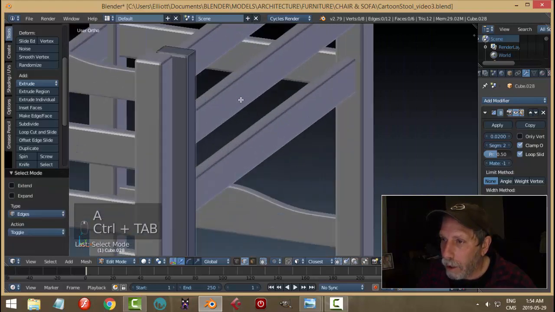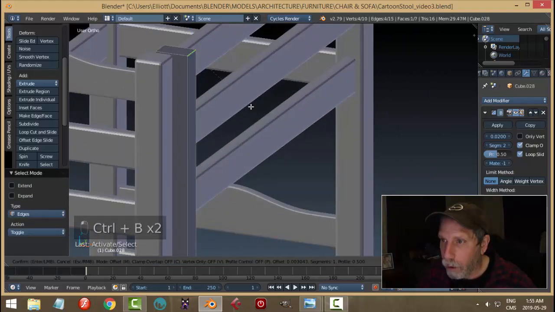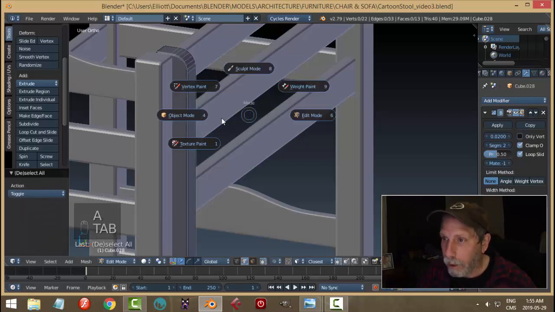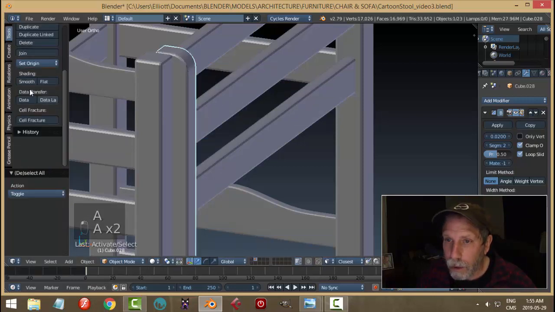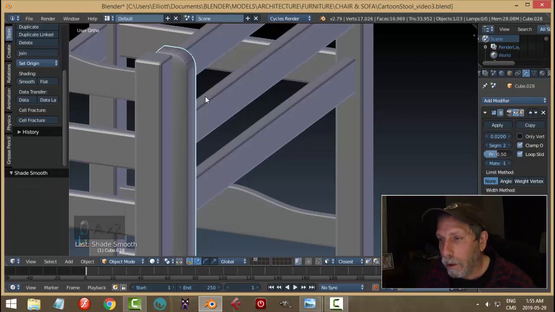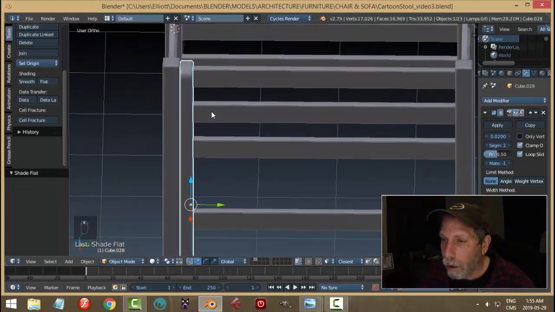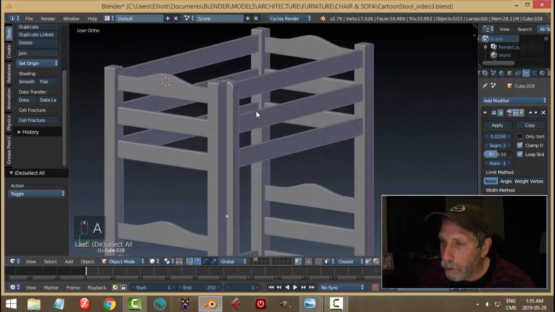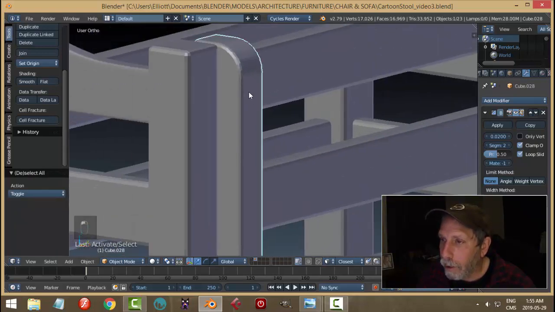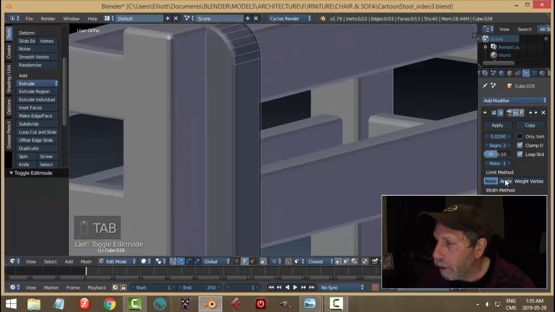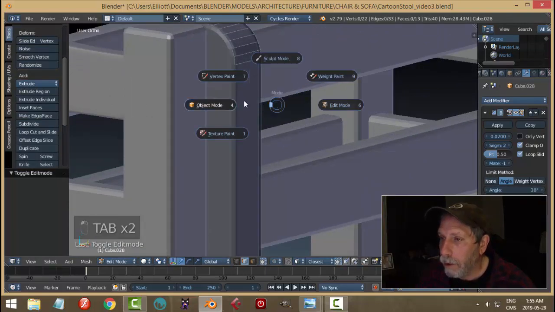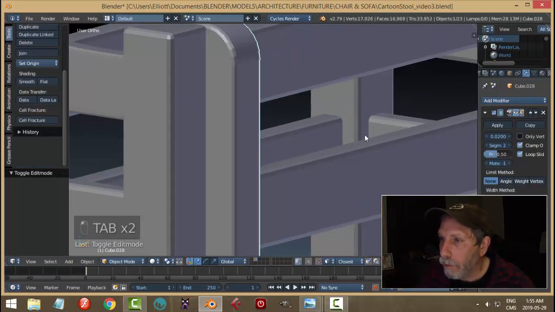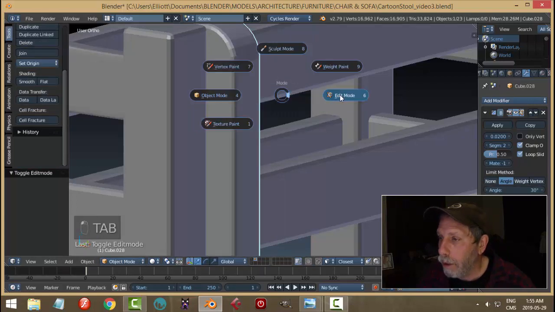Let's try this. And then I'm going to select that edge and Control B to bevel it, and I'll give it a nice rounding. So I'm creating n-gons there, but it doesn't look very good. But from a distance, I don't think we're really going to see it. But if I wanted to do something better, first of all, will it matter if I do that? Not really. Doesn't really matter. Although that is a bit better.